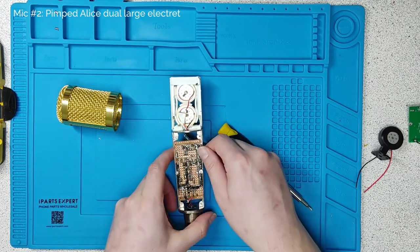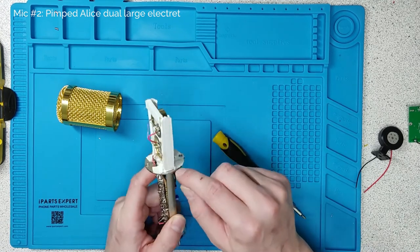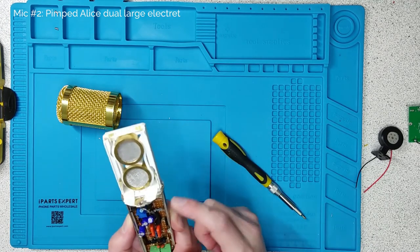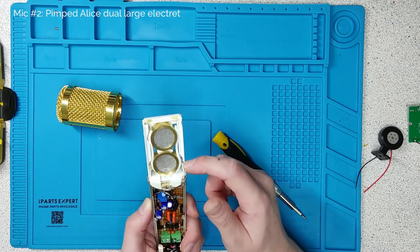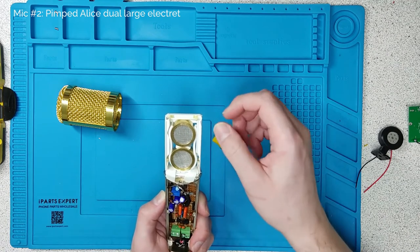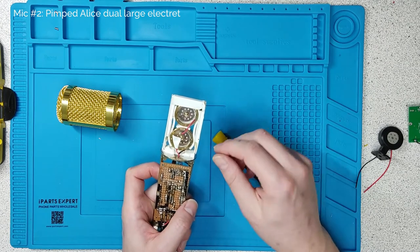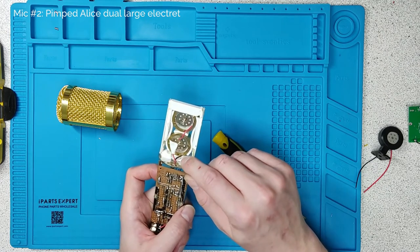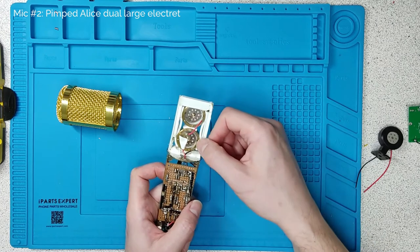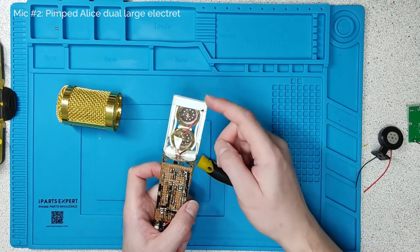Each one of these is an electret capsule. At the back of them, I've connected them to the body using very fine enamel copper wire. The plastic window is mounted onto the base with more of that foam. The idea is any vibrations can transmit to the capsules in one of two ways — either through the plastic holder where there's foam in the way to absorb vibration, or up through the wires where you've got this very low mass enamelled copper wire which doesn't transmit very well. Because it's enamelled, the wire is non-conductive on the edges, coated with an insulating layer. So you just cut a length, sandpaper the edges off, and solder them.